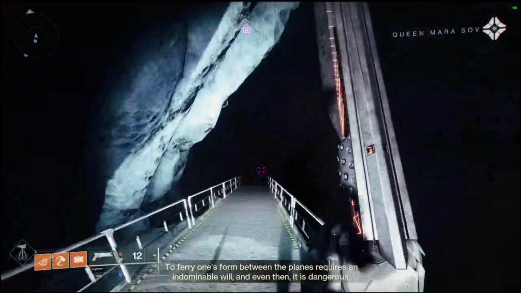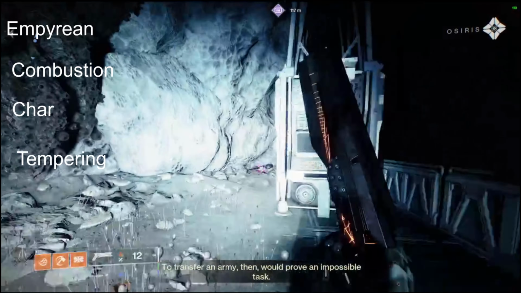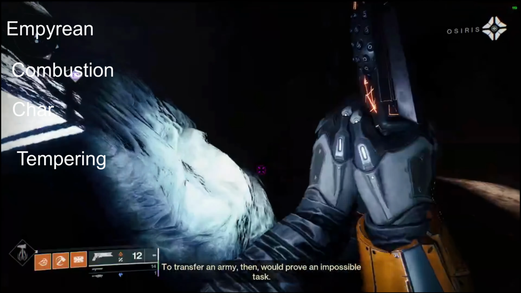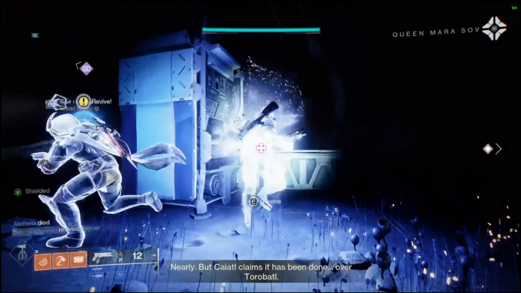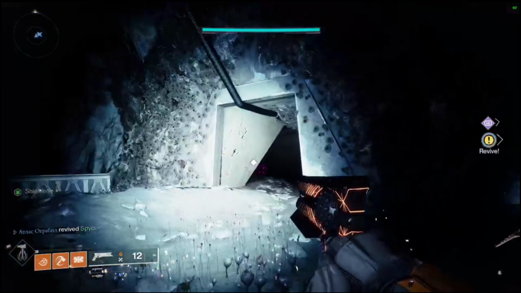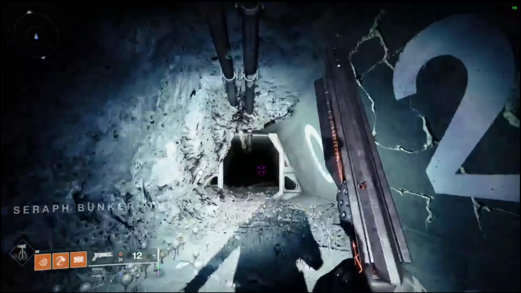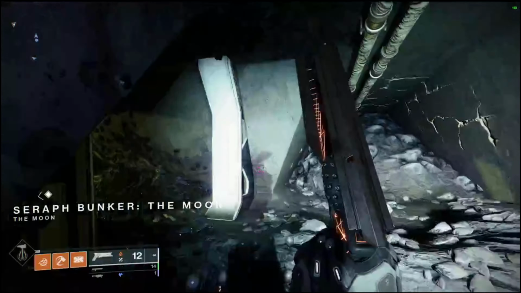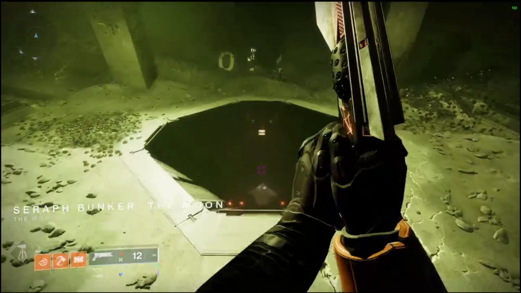Anyways, our fragments, I'm not getting too deep into these, but they're Imperium, Combustion, Char, and Tempering. That's going to make your super better. Every time you get a kill with a hammer, the enemy's going to ignite. So your hammers are going to be doing quite a bit, and we'll get into that a little bit more later. And otherwise, these fragments are focusing on making Sunshot better and making Sunshot do more for you.